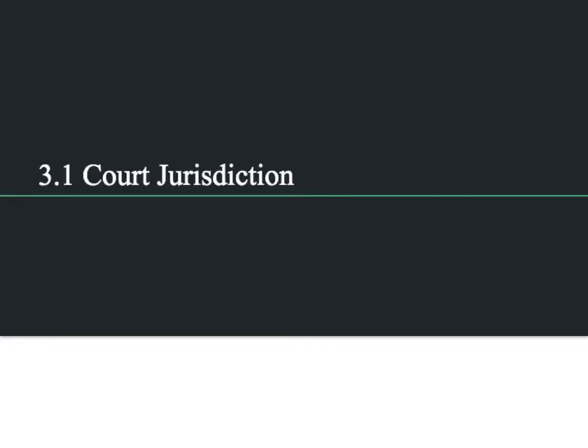Today we'll be looking at the criminal trial process. Specifically we'll be looking at court jurisdiction. Now, jurisdiction means the area over which a court has authority. People in New South Wales are subject to two court systems because of the constitutional division of power. We are under Commonwealth and we are under New South Wales state jurisdiction.